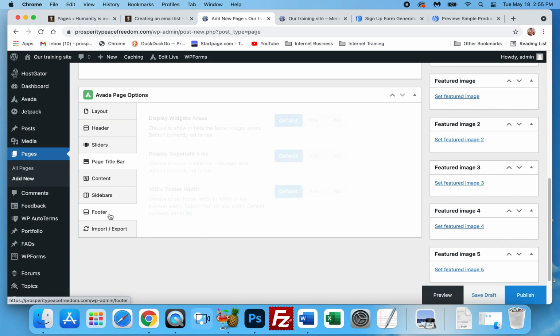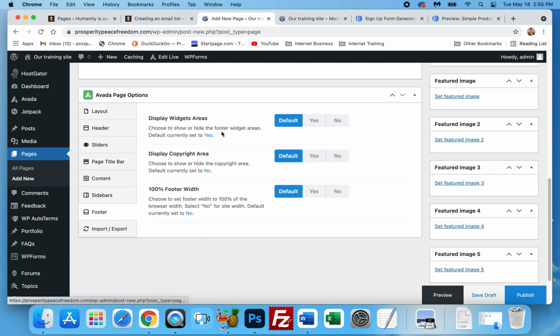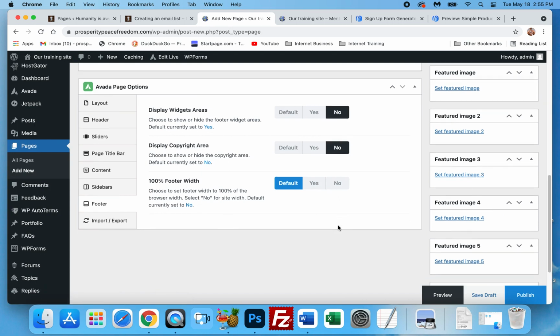And we don't want a footer either, so we're going to click no to displaying widgets, no to displaying the copyright. I guess you can just leave this at default.